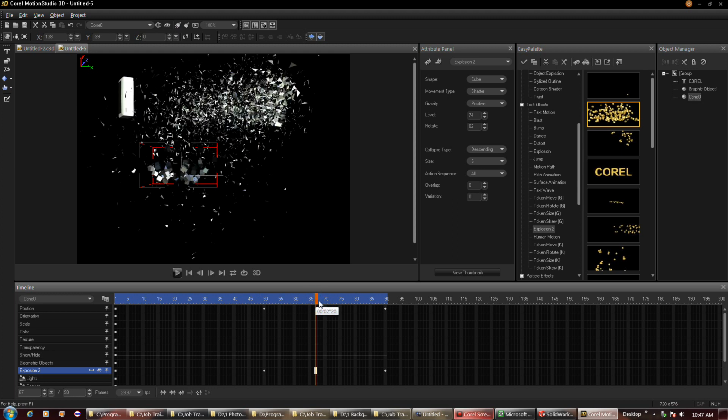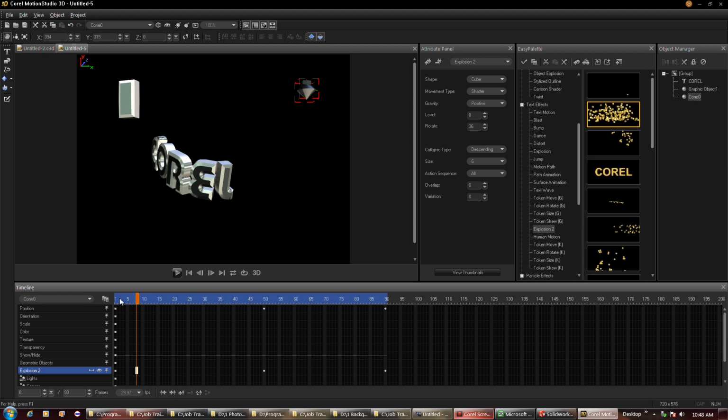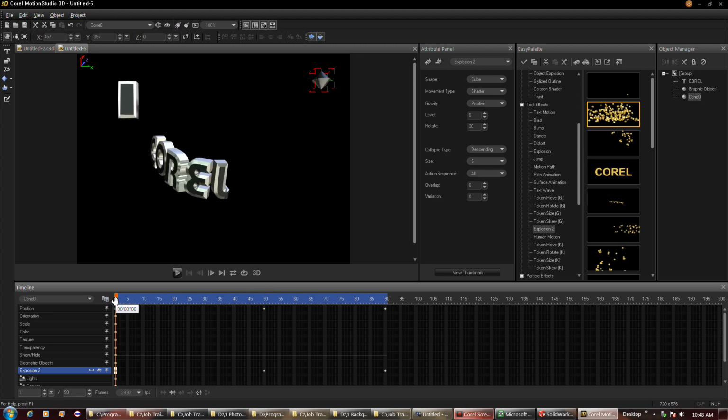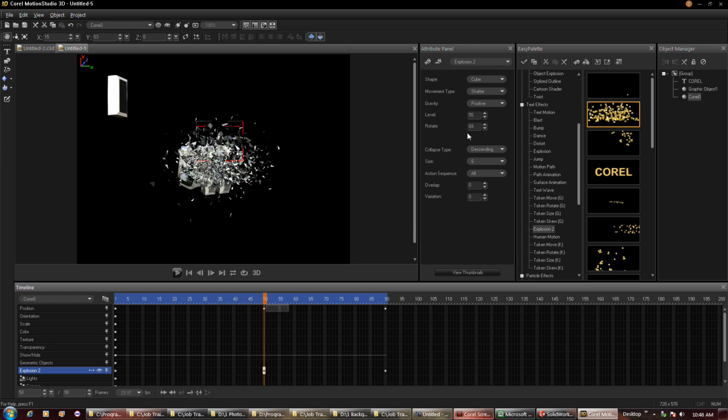And level 51. Okay, you can see how the attributes are changing. And what I want to do is actually reset it to default. Okay, rotate 30, but let's say level 0 right here. Okay.